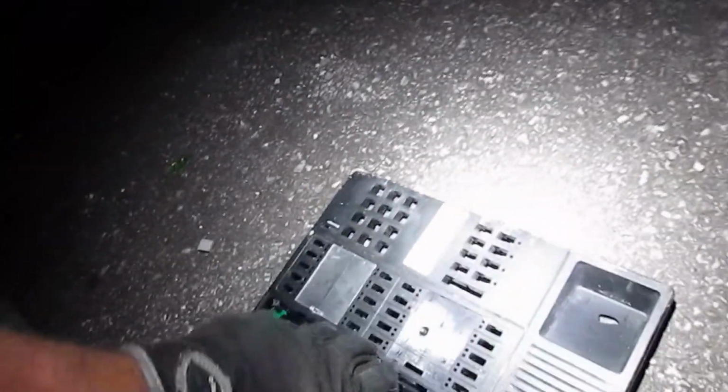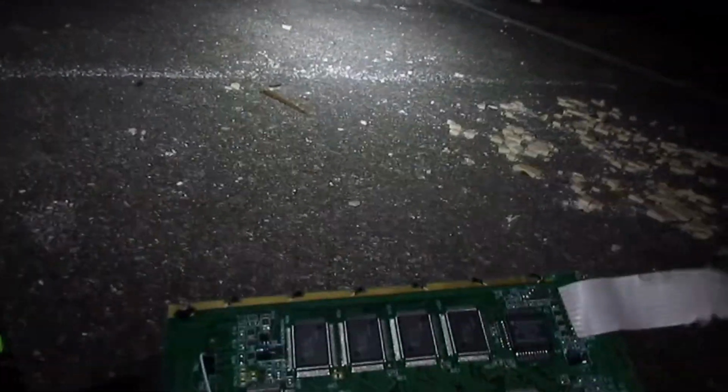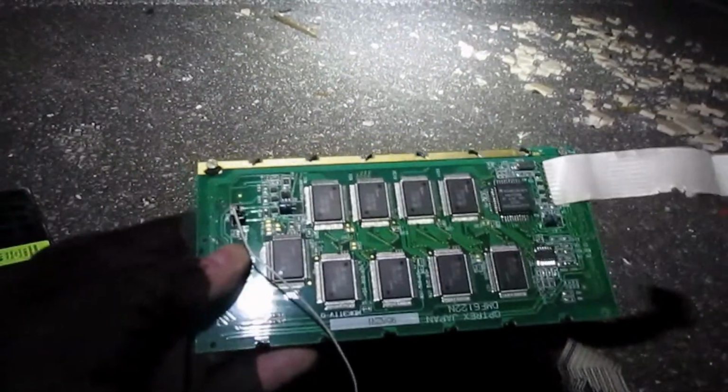And actually, shoot, that didn't break open the way I thought it did. But, see, I'm just more of a smasher and a trasher, and that's how I'll get a circuit board out of something if I want to have a look at it. You see what I'm saying? You do stuff like that, and it's quick and done, and I'm not a fan of doing stuff that takes an extremely long time, and look at all the gold plate and chips on that bad boy right there. Look at that. What do you think? And it's just got gold plate all over it. So that's actually a very nice board. And that might be silver. Might not be, but I'll hang on to it.